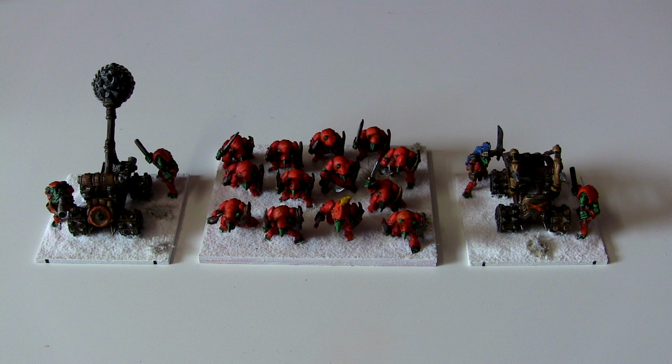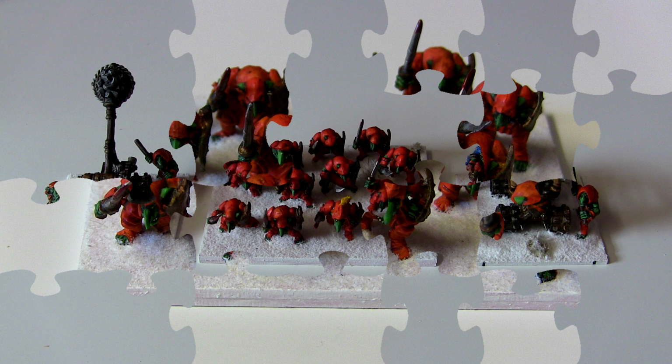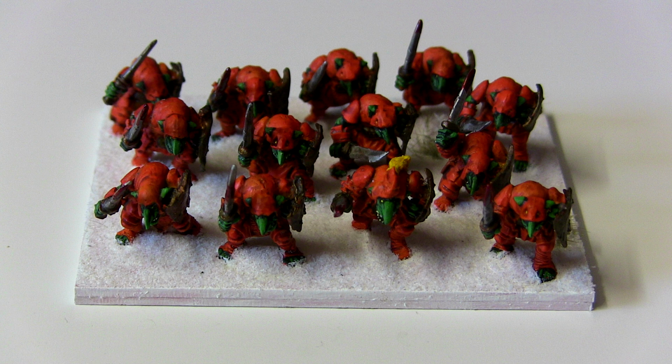And I wouldn't be at all surprised if there's a vast amount of painting done in this month, that being June, because there's quite a few things already done as I'm recording this video, and there are a few more that are very close to completion. So let's look at some of these, shall we? Let's start with the Goblin Rabble.